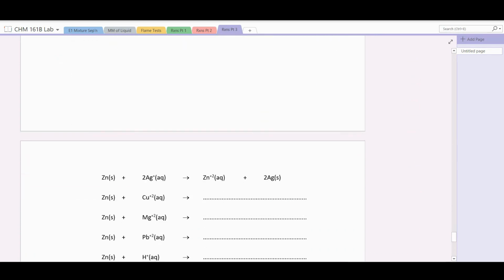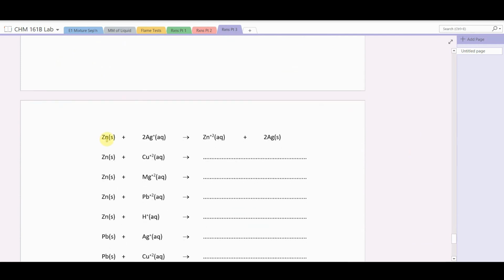Let's take a look. So in the first case, zinc metal reduced silver cation to silver metal, and in the process, zinc metal was oxidized to zinc plus 2 cation. This equation is balanced for charge and mass. 0 and plus 2 charge is equivalent to plus 2 and 0 charge. Note that we did not include the nitrate ion. Those are spectator ions, and we're only showing the net ionic equations.